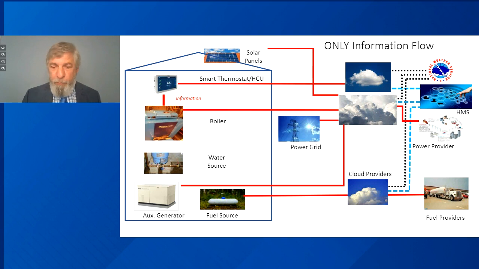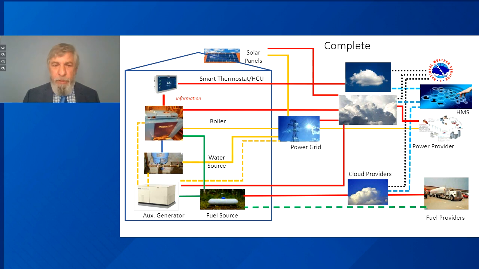Finally, we have our fuel provider at the bottom, and he also has his own cloud and services that he maintains by monitoring levels in the fuel source, which is also connected to the home monitoring system and gets live data from the National Weather Service. So they can do further predictions on what they might need going forward in the future, if a bad storm is approaching or if it's becoming too hot. So a complete image of the simple architecture is this. I tried to lay it out in layers and build that up so you could follow it.